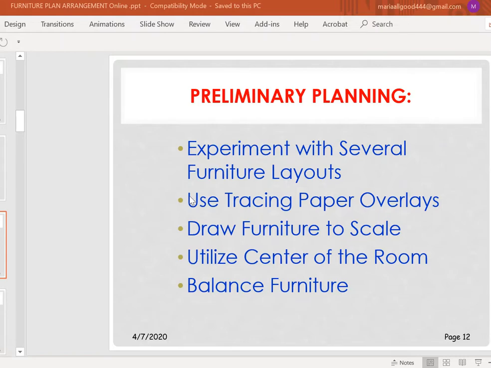You lay it over the flooring plan, and you can move it around, alternate, and see what looks good and whether it flows. So that is effective when you start the space plan. It's kind of hit or miss, and you just have to experiment with it. So in our preliminary space plan, that's what we try to do.